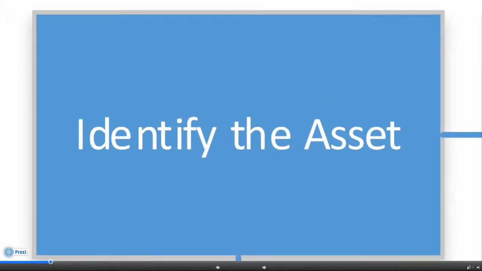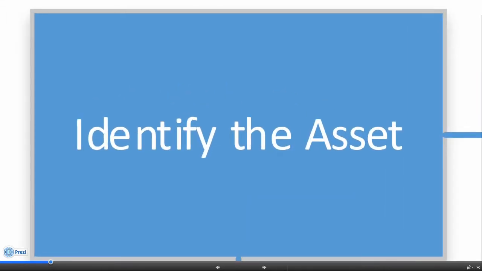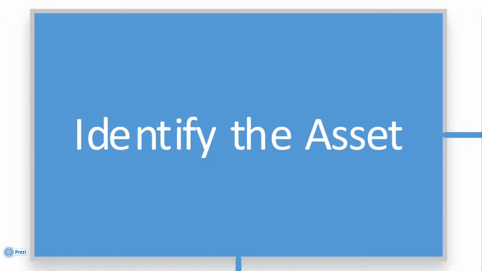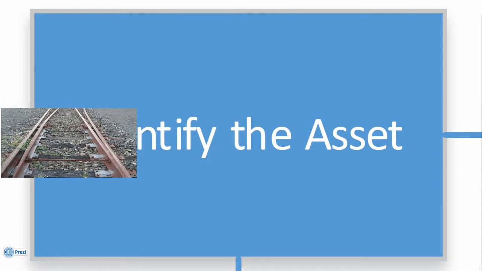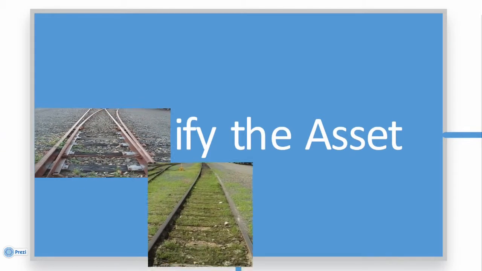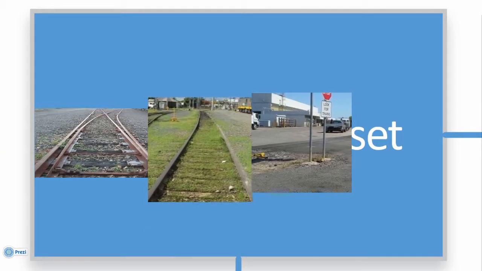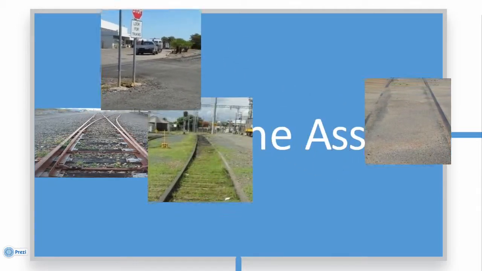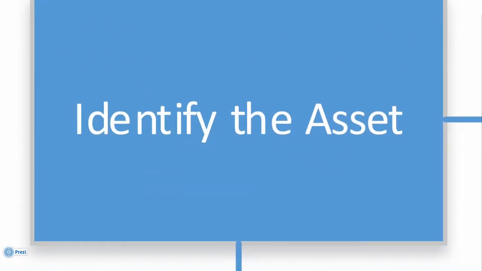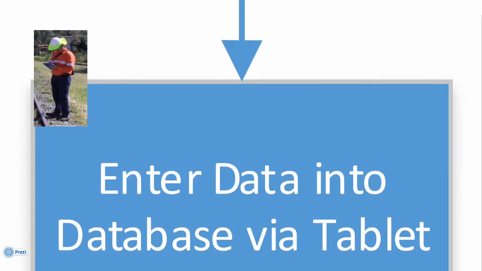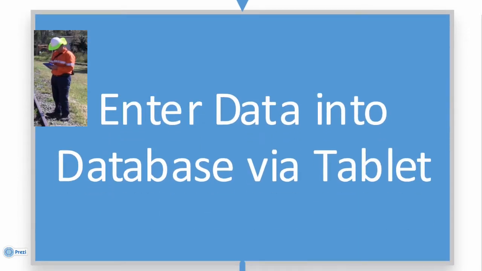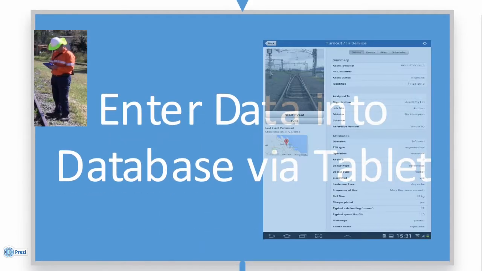Utilising client-supplied yard and ownership maps, the team, consisting of an experienced track inspector, data entry operator and track protection officer, locate the asset and determine its recognised name. The asset is also classified as either a turnout, siding, level crossing, or a length of track belonging to a level crossing. The track inspector determines the descriptive attributes of the asset, while the data entry operator enters the information into an application residing on the tablet computer.